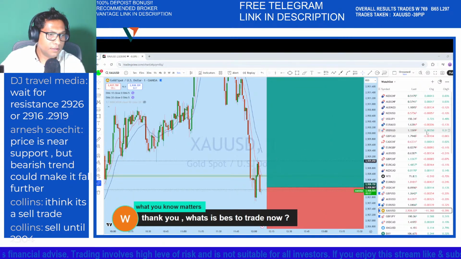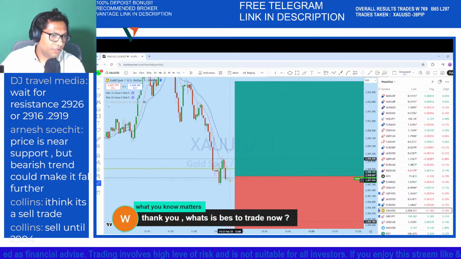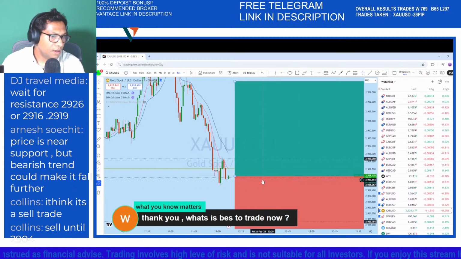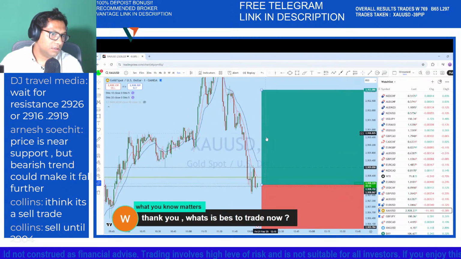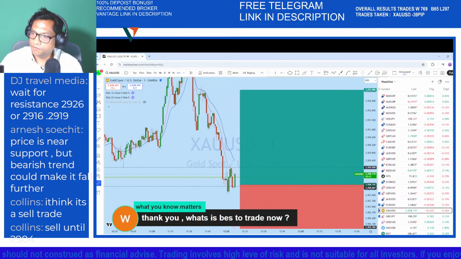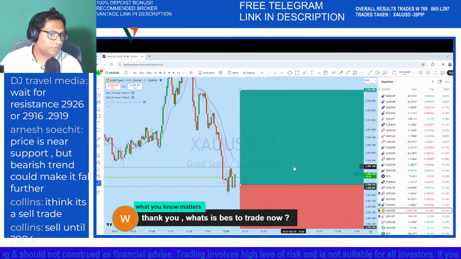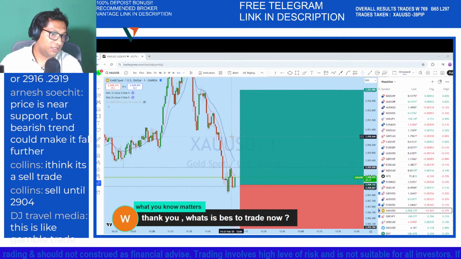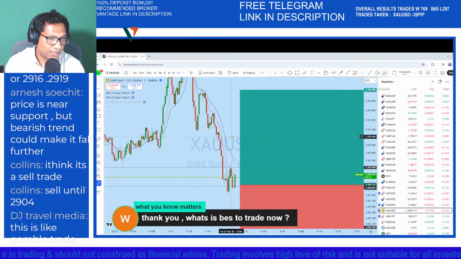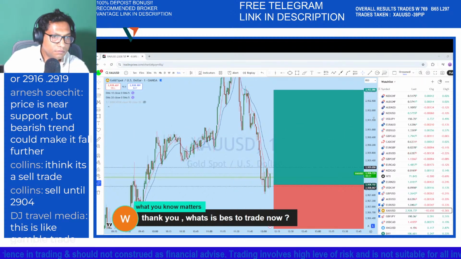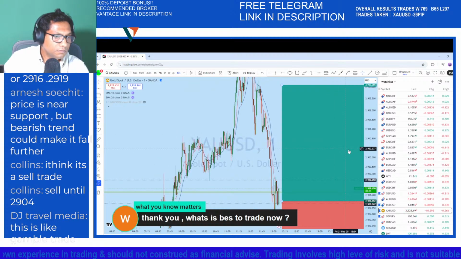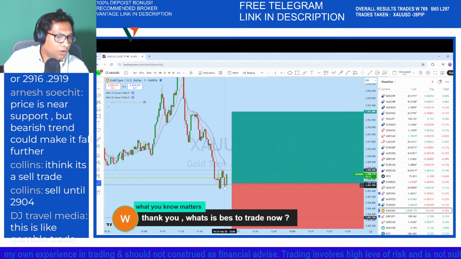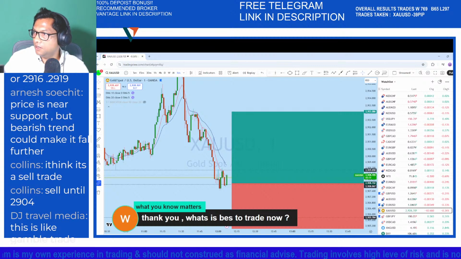Here is the trick here. There's a narrow, very small doji, and yeah, so if it is a reversal pattern, we can expect a breakout. And if it breaks out, it might just keep bouncing back to the upside here. Narrow candle, expecting an upside here. We'll see how far it might be heading.